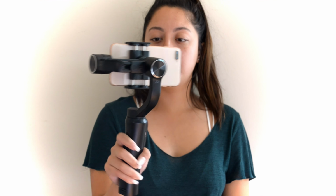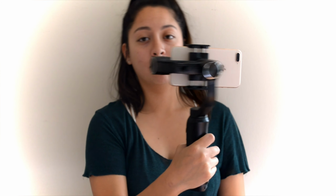So, this is pretty much what I used. I honestly love this thing. So this connects to the bottom of the gimbal. It's just a little tripod and everything. Oh, and this is a little Q ring that I attached to the gimbal so I could attach the microphone. The dead cat microphone that I have, I can't show you guys because it is connected to the Nikon right now, but I will link all of these products at the bottom bar.